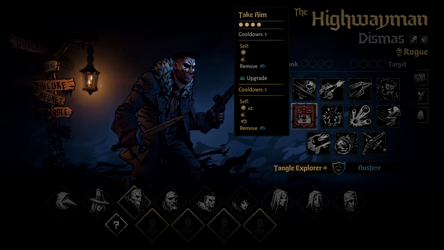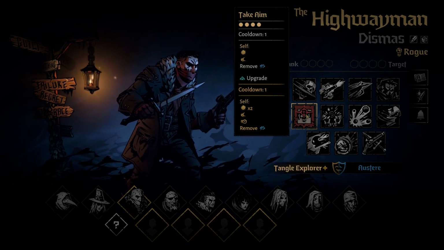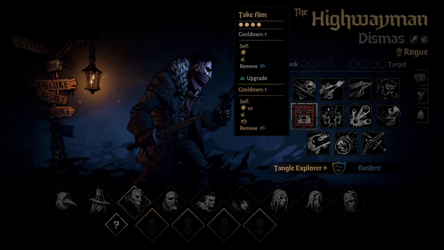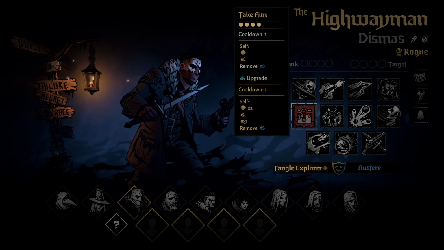Take Aim is useful on all subclasses: Sharpshoot, Rogue, and Yellowhand. What it does, it gives you crit, especially when upgraded. It also gives you dodge, it removes blind, it gives speed when upgraded. There are combos for how you do it.